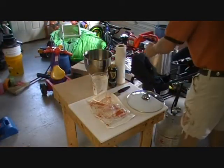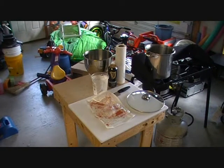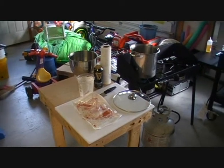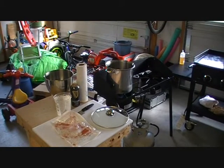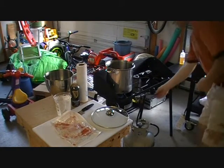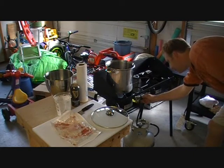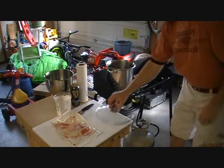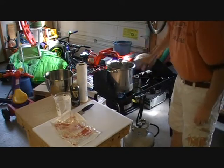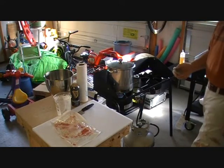We're just going to put it on flame over here. Crank the sucker up. Let it start boiling, and then you're just gonna let it boil up. And that's it. That's how you boil a brisket.